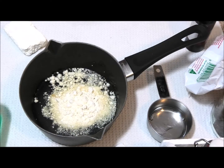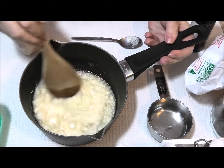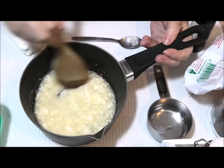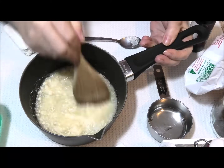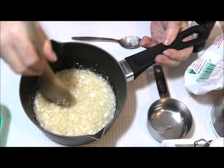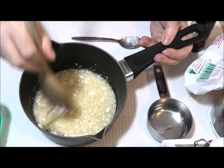So we stir that in. We want to give this a stir until it dissolves, and that could take a while. You can put it on the heat if you want to. Try and get the lumps out.